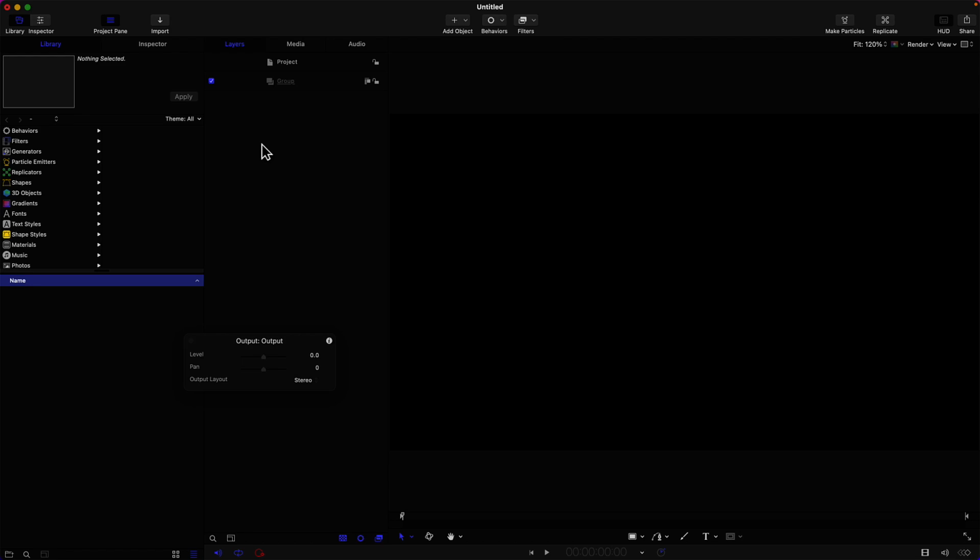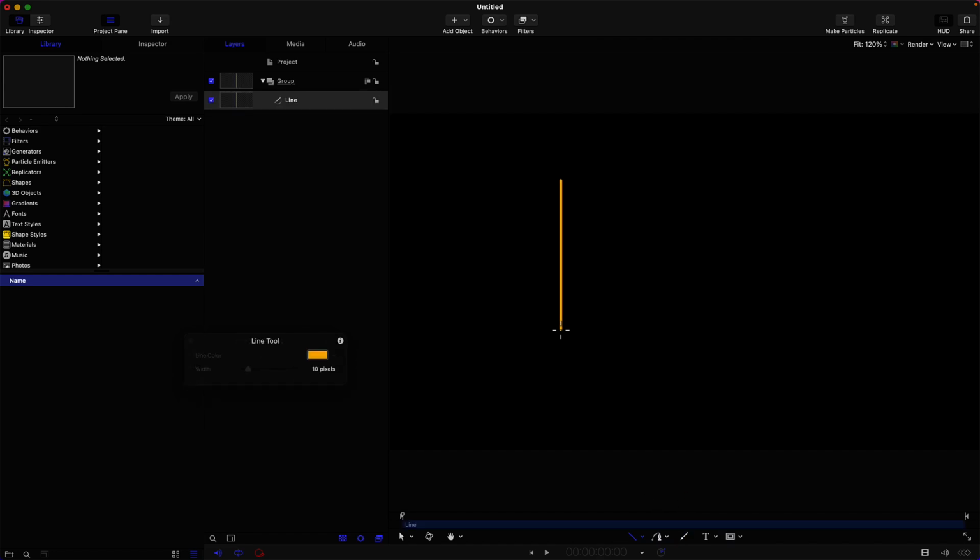So let's start. We're going to choose and draw a line in our Motion. And we're going to come down to our basic shapes, choose line, and I'm just going to click, drag that down and pressing and holding Shift at the same time to give me that nice true or straight line, and then just let go. I'm going to close this little dialog here.